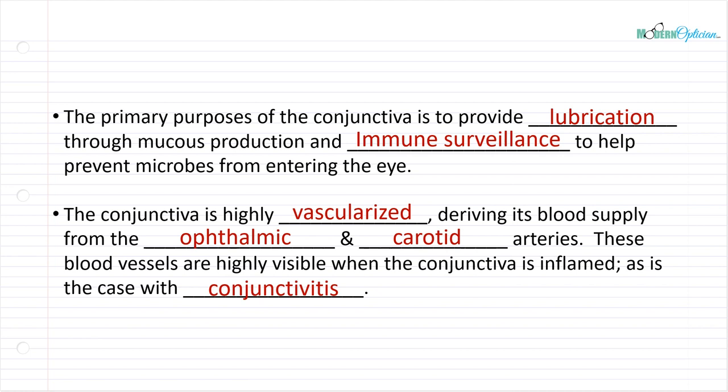And really, that's pretty much all we need to know about the conjunctiva at this point. It's an important structure. We've talked about how it maintains ocular health. However, in our day-to-day routines, we're not doing a whole lot other than being able to recognize what a healthy conjunctiva looks like versus a not so healthy one.